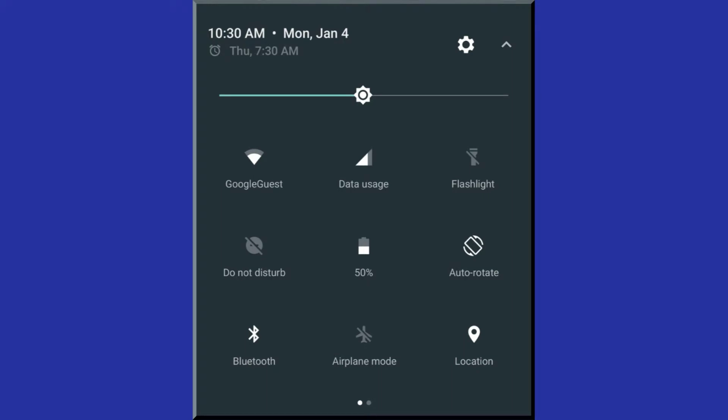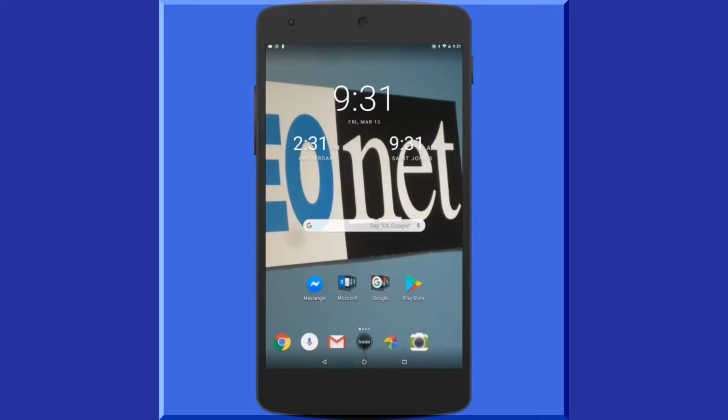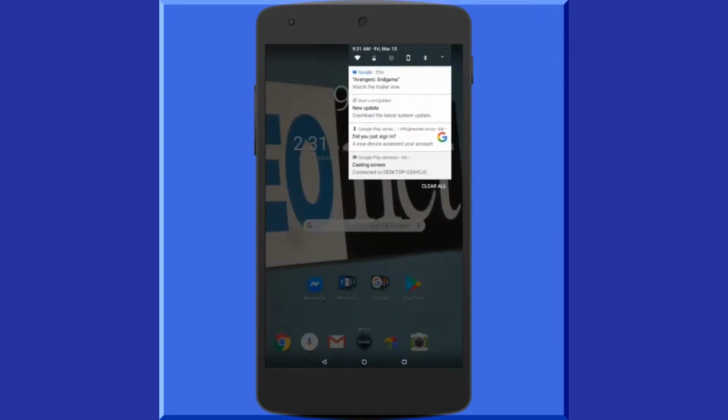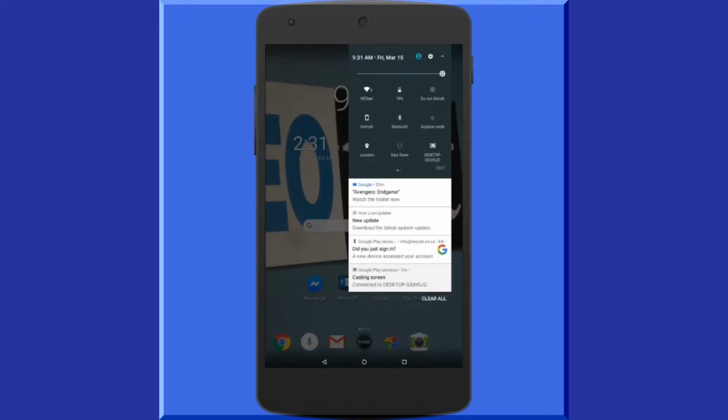Now on to Android. The Quick Settings menu on Android allows you to access various features of the Android device without having to go into your settings menu. To quickly access some of the settings for your device, simply use the swipe gesture in a downward motion from the topmost portion of your screen. This will access your notifications menu. Swipe downward again to access the Quick Settings tray.